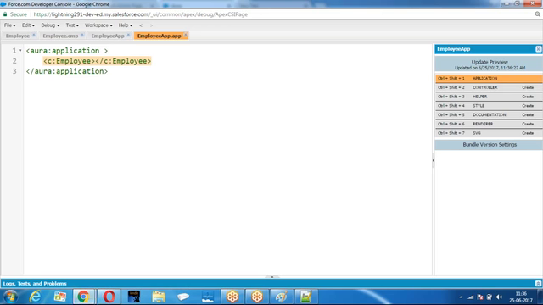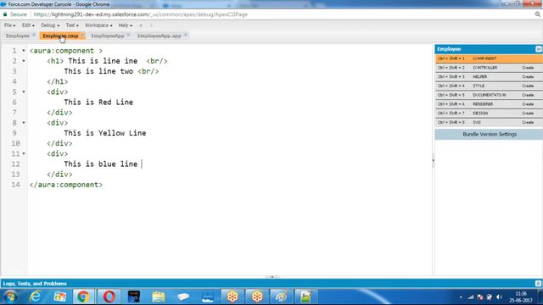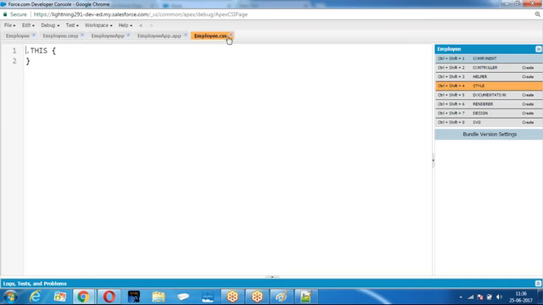Now, I want to apply some CSS. If you go to the right corner, what are you finding here? What is the name of the component? Employee component. Open the component, on the right side you are finding what? Style. When you click on the style, employee.css is created. What is the file we received? Employee.css. Are you getting my point?